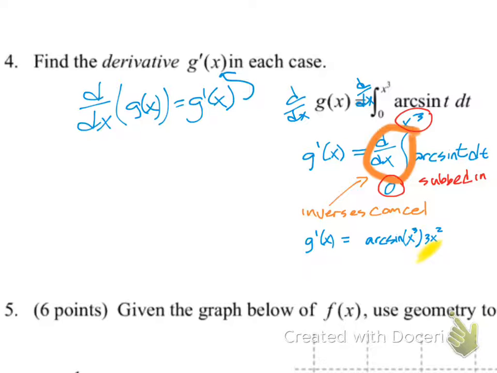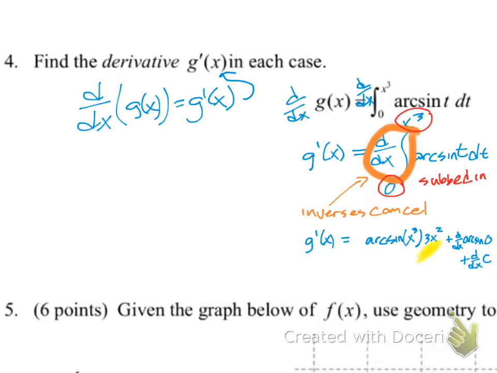So the derivative of the outside was canceling the integral. The derivative of the inside is the 3x squared right outside. But don't forget to have the x cubed inside there. Same thing for the 0. The only thing is when you sub in 0 to arcsine, you actually get a number. The arcsine of 0 is 0 degrees, one solution. But the derivative of a constant is 0. Hey, don't you have a plus c with antiderivatives too? Well, yeah, but by the way, it's a definite integral with that 0 and x cubed, and whether you put it or not, the derivative of the plus c would be 0 as well.